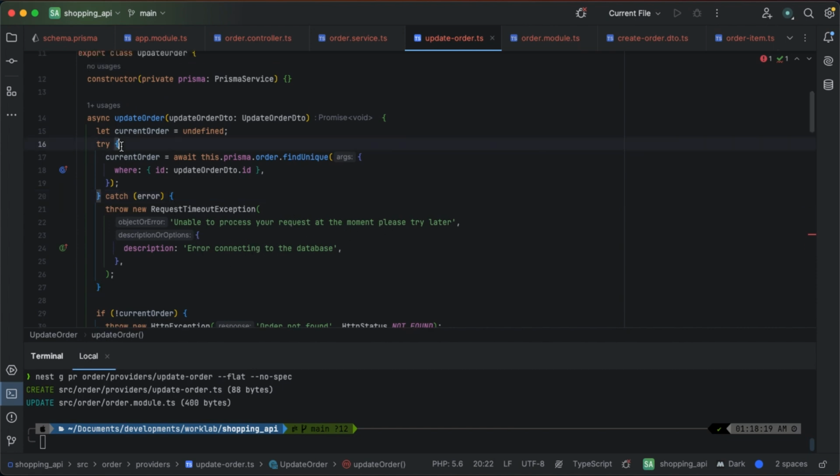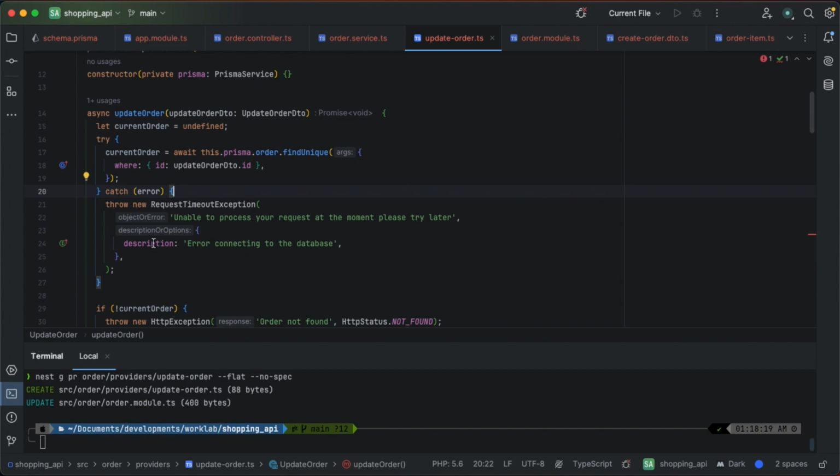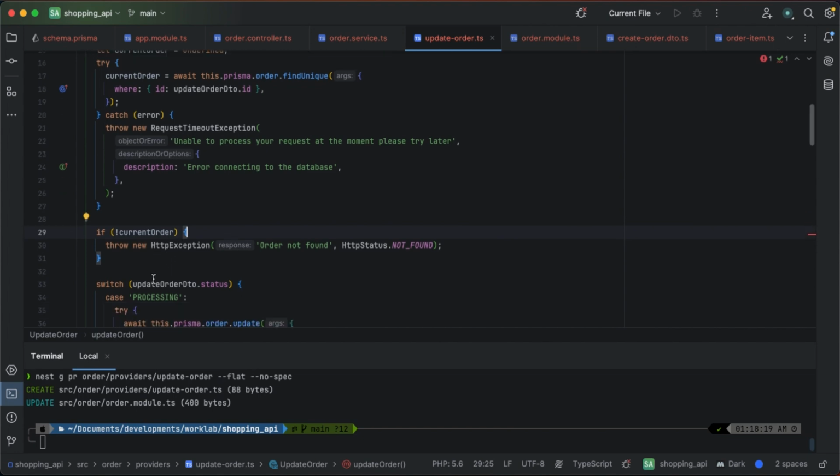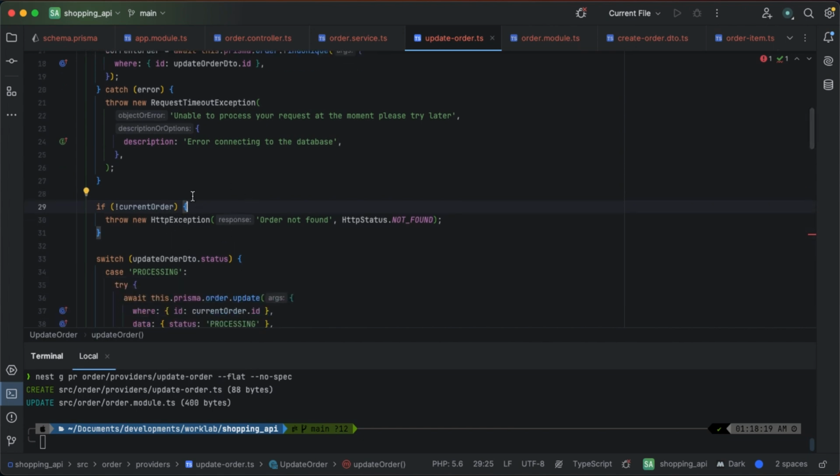This is a much nicer way of handling errors that may occur. Okay, so try with catch. I know we didn't do a lot of try and catch, but we'll have a special episode to handle those things. So here, if the current order is not available, just throw this HTTP exception.